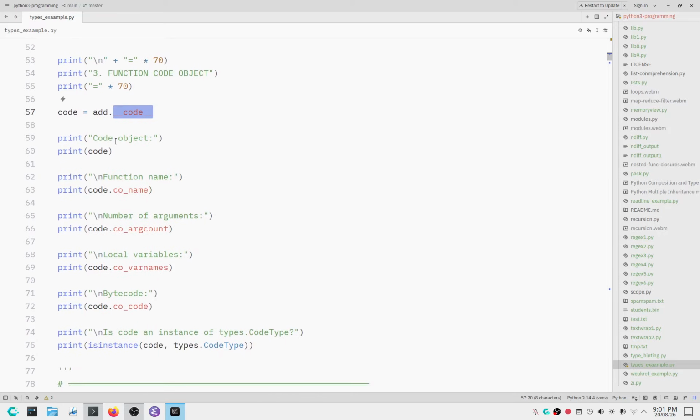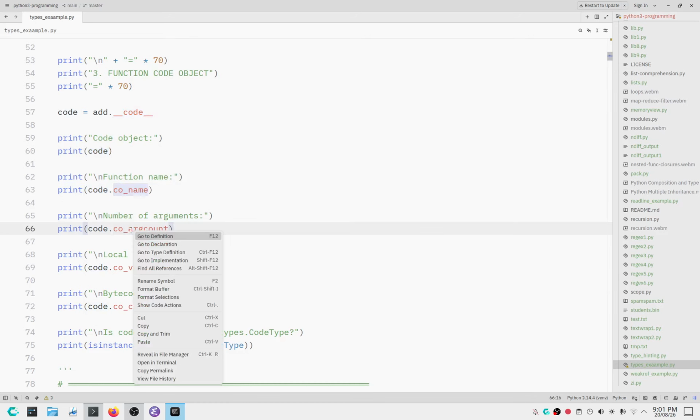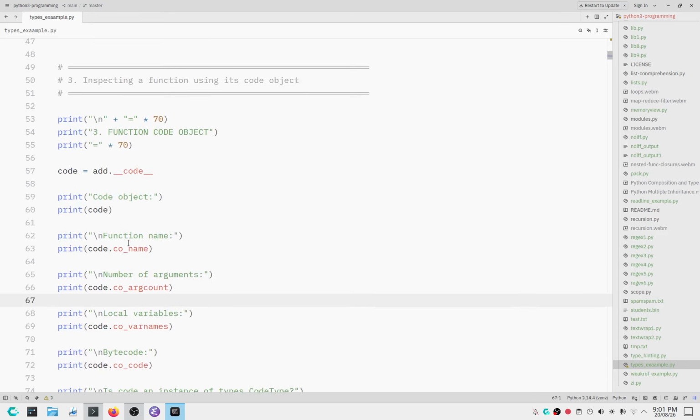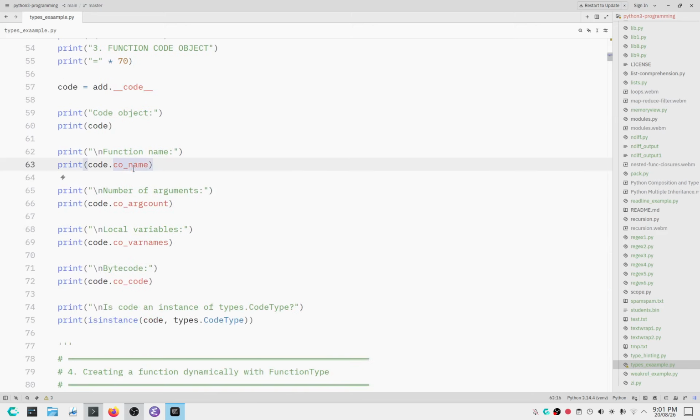Now we see the code object here and then the function name, the argument count, what variables it has, and the bytecode. So is it an instance of CodeType? You see, we take the code attribute here. Okay, let's see how it works.